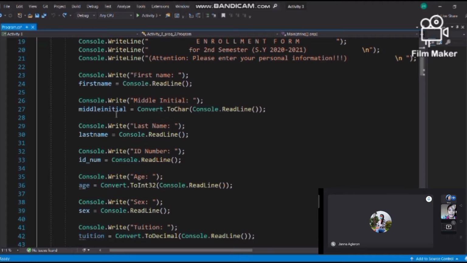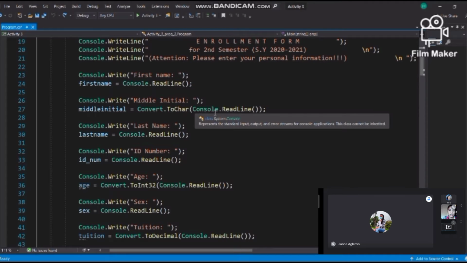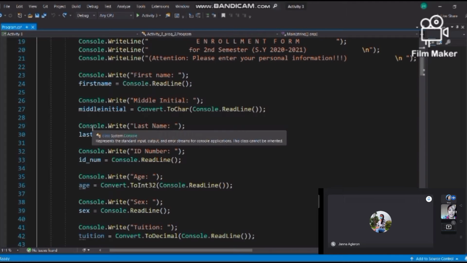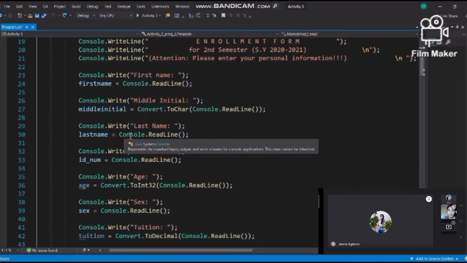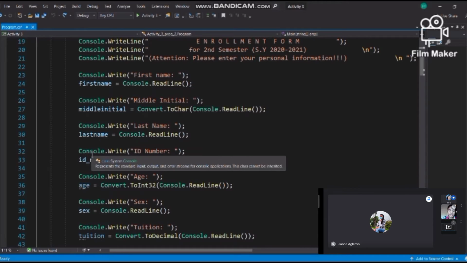Same with the middle initial, which will be converted to char Console.ReadLine since the middle initial is a character. Console.Write last name. The last name that we will input will be converted in Console.ReadLine.